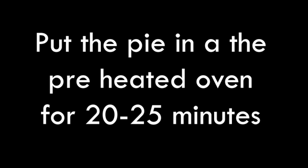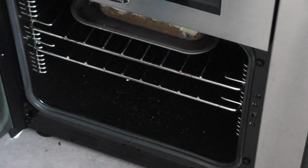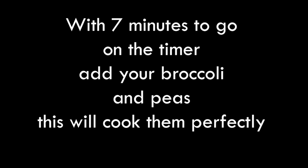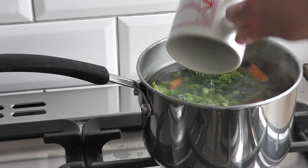So, preheated oven should do its job. We're going to put the pie in for 20 to 25 minutes on gas mark 6. At this time your veggies should be coming up to the boil. So just give them a little bit of a check, and with 7 minutes to go we need to put our broccoli in, and then we need to put our peas in as well.